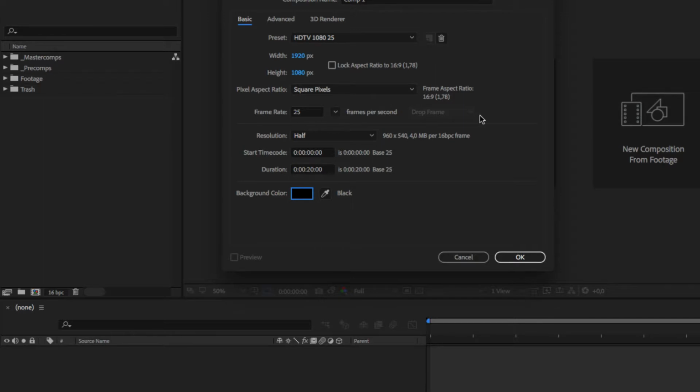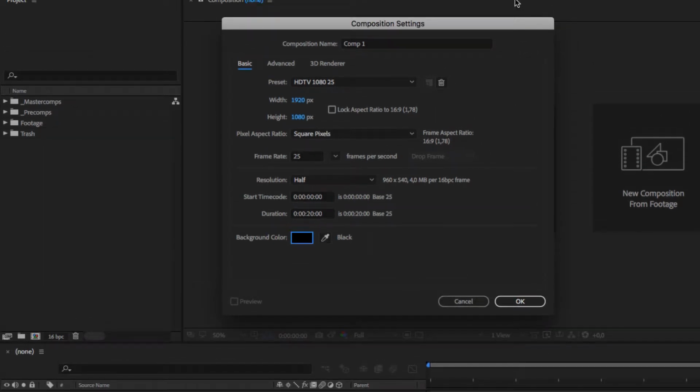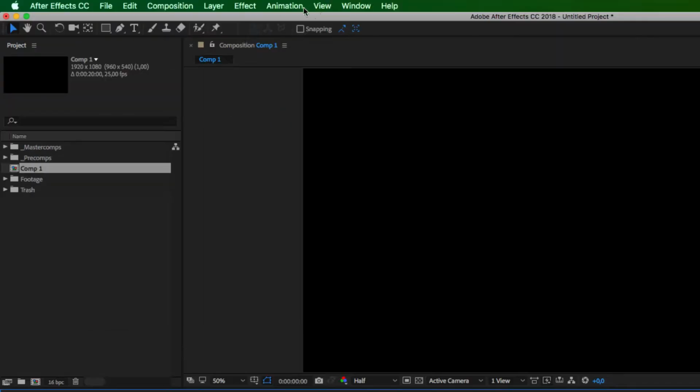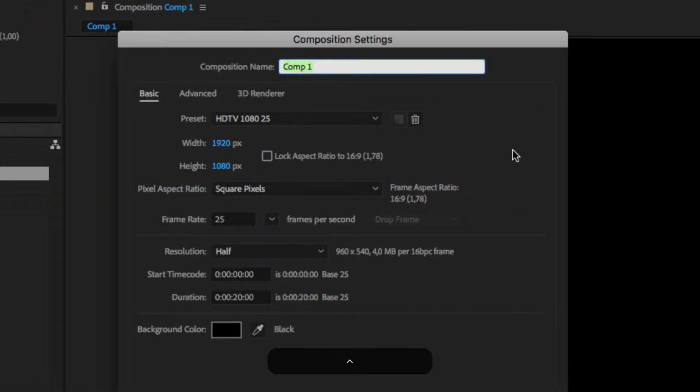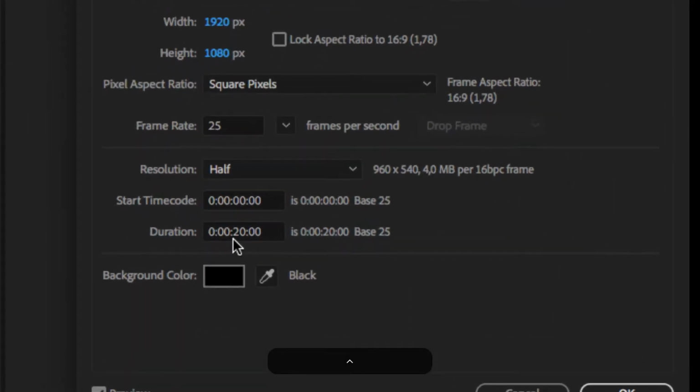Is there a shortcut to get back to the preferences once you click OK? To these ones here? Yeah. Yes. Once you hit OK, you can always go back here to composition and say composition settings, and you're back onto here. And is it easy to change the background color after? Yes. Some of the settings can be changed very easily without messing things up. So for instance, we can change the duration of our video, and that is no issue. We can change the background color of the composition, and that is also no issue.